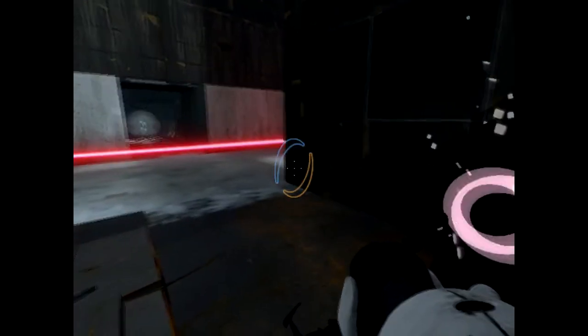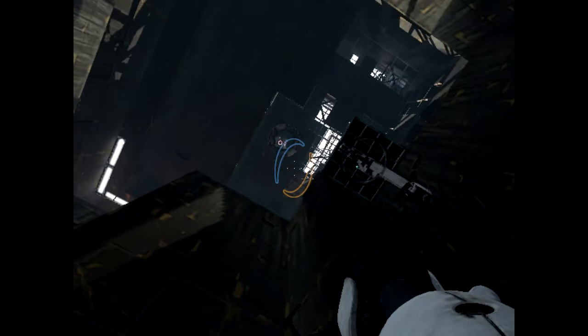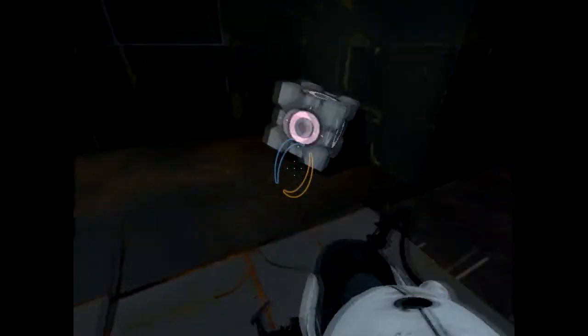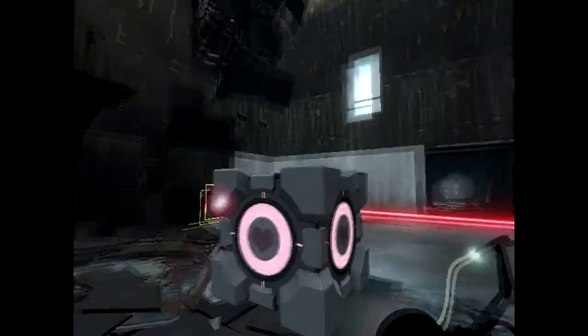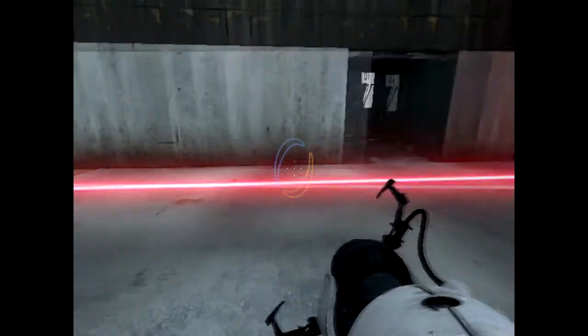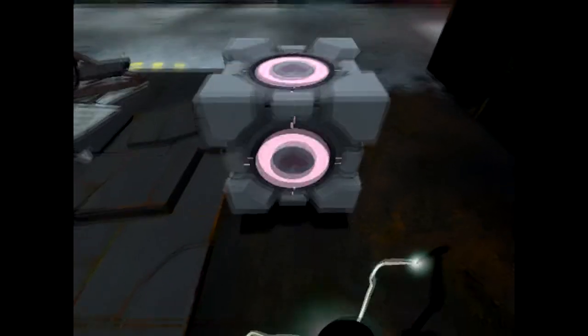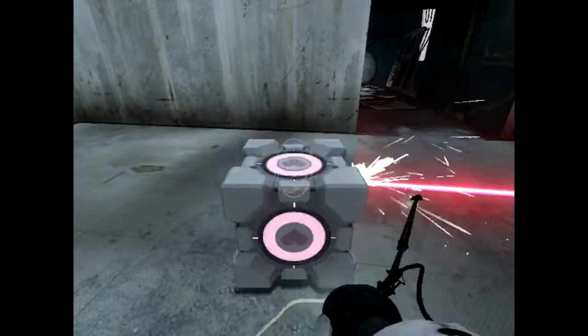Oh, did I accidentally fizzle that before you could complete the test? I'm sorry. Go ahead and grab another one. Another companion cube. Oh well. We have warehouses full of the things. Absolutely worthless. I'm happy to get rid of them.